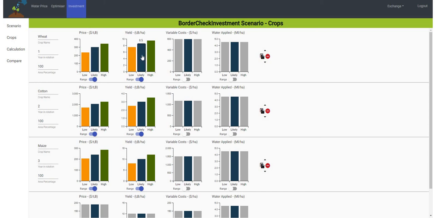The yields for wheat look quite good. The actual variable cost for wheat looks to me to be a little bit high, so I'll probably lower that down a bit. The lowest one's probably much lower and the highest one's probably higher. That probably looks realistic.